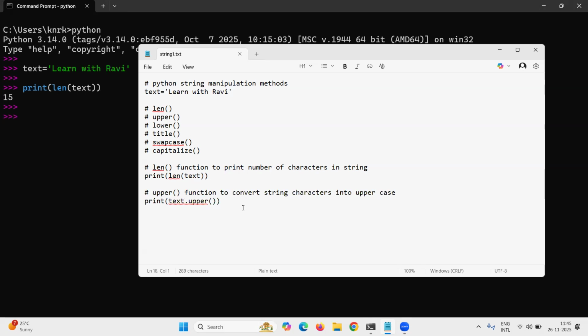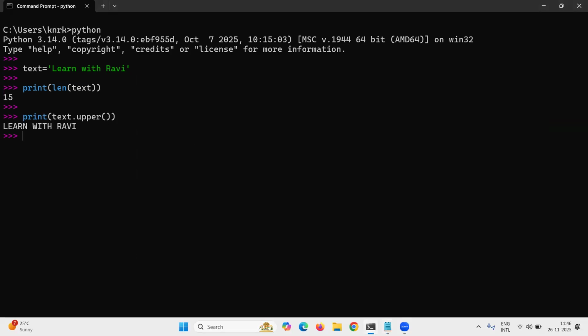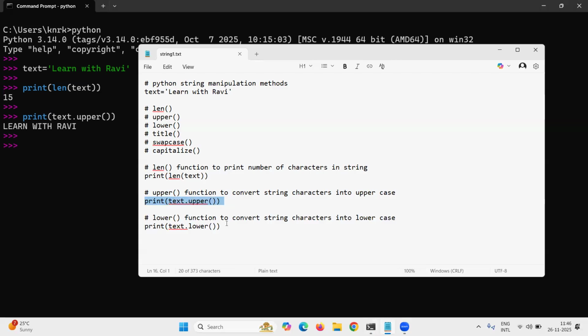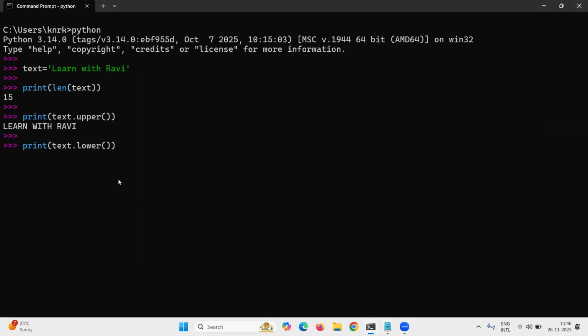Similarly, I want to do it for lower also, to convert string characters into lowercase. So here, instead of upper, I'll replace it with lower. Okay, check uppercase first. It will convert all characters into uppercase in a string. Next would be lower. It will convert all characters into lowercase in the string.